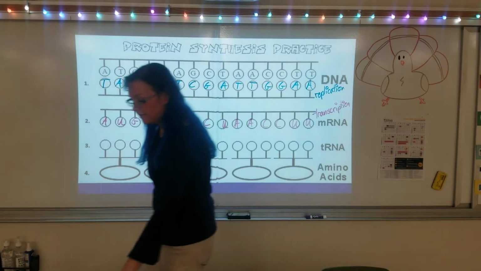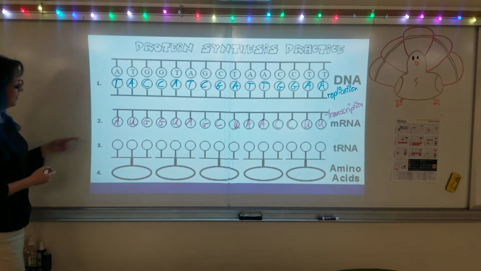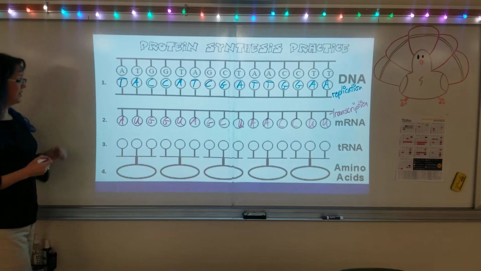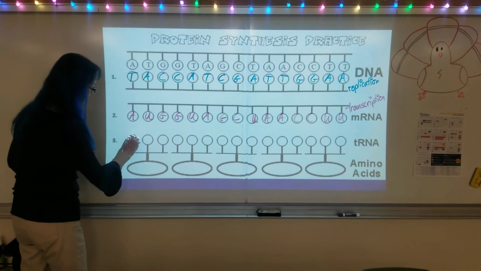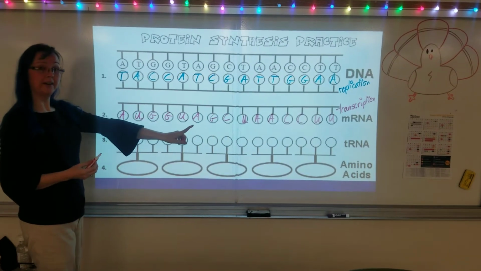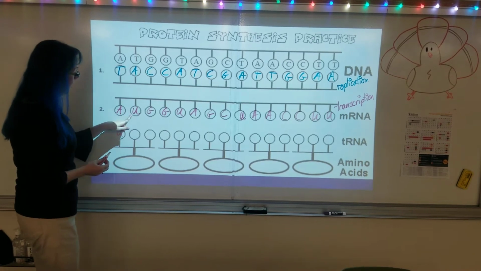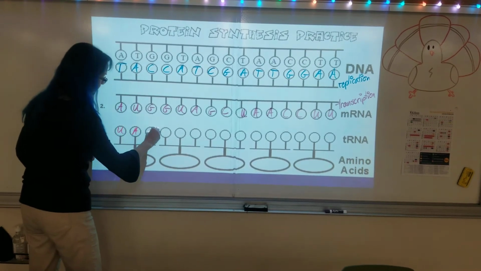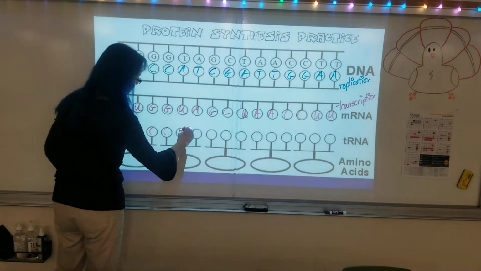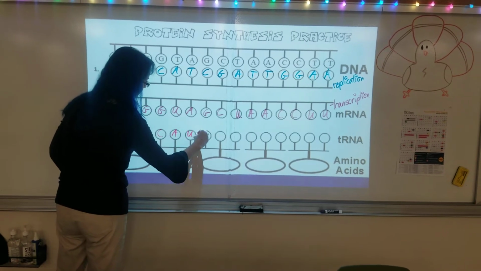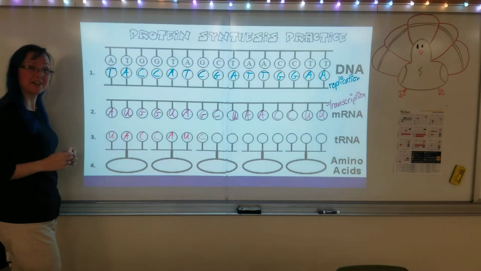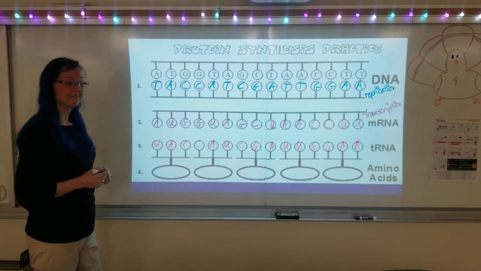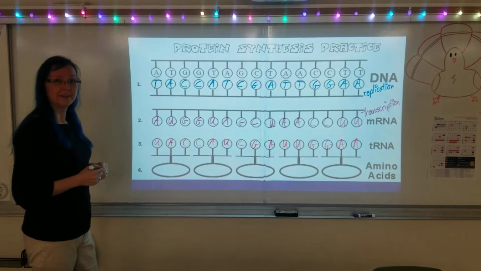So let's go over here to our other side. And again, we're just going to be looking at what we just did. So we're going to look up here with our A. A is going to pair up with a U. Again, we're still doing RNA, so we cannot use any T's. Our U is going to pair up with A. Okay, so pause the video here and go ahead and do the rest of them, and then come back and check your answer. All right, so check your answers again on your tRNA.